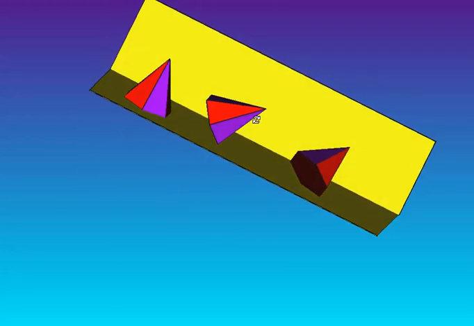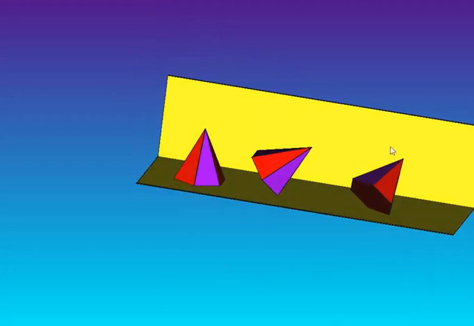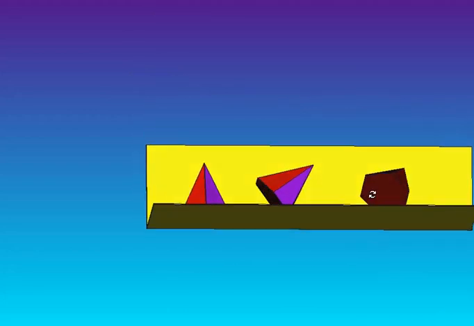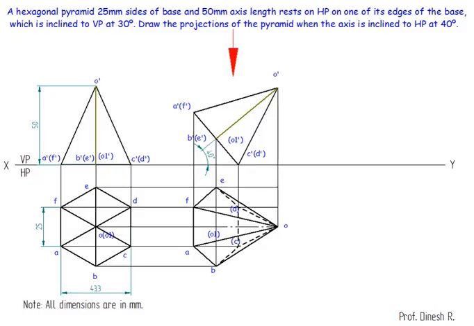So the important thing is I can tilt either this way or this way, where I keep the apex nearer to the observer. Whereas in this problem I have kept the base nearer to the observer. So here I'll be taking this distance D to C which is equal to 25. I'm just going to draw a line inclined at 30 degrees. So I have just drawn a line.